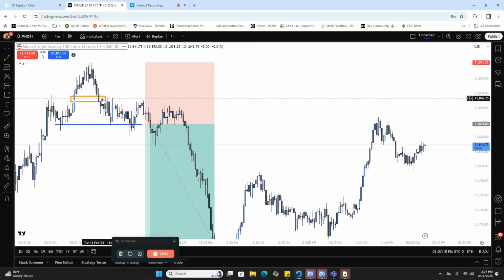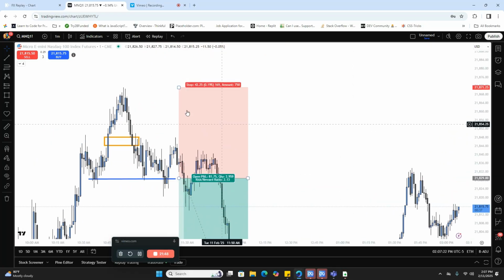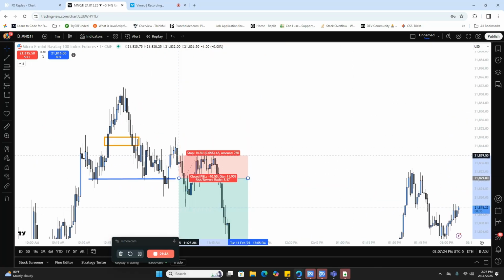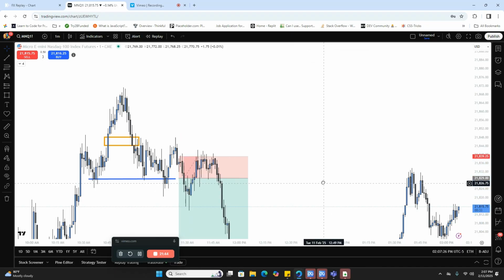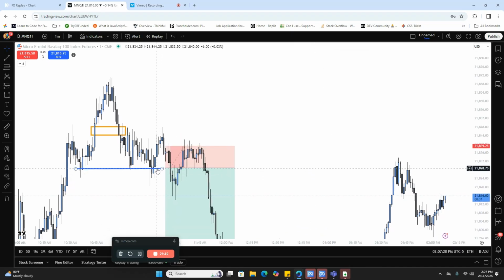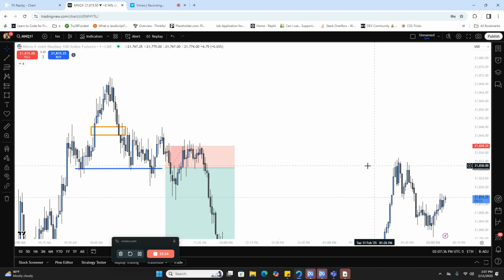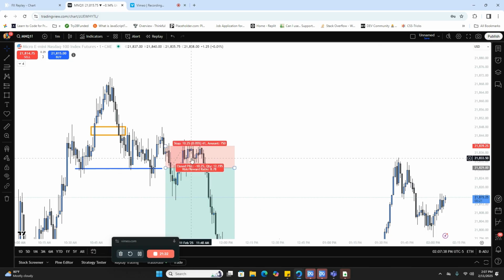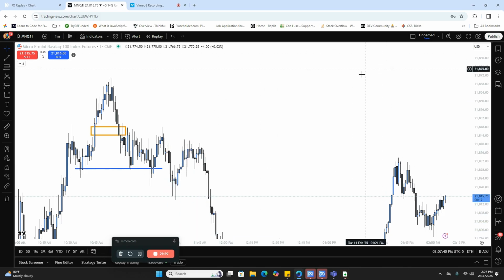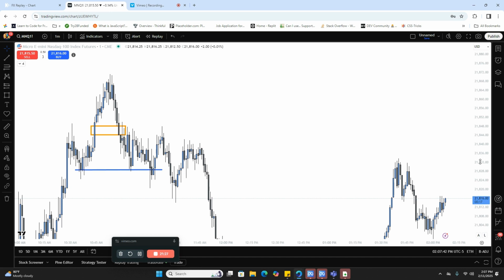Okay, another way you can do this, if you want to manage a really tight stop, is put a 10-point stop for all of your trades, all of your signals. Now, you get your candle body close, you put your limit order in at the blue line, and the thing pulls back on you immediately. You get stopped out. No big deal. You only lost 10 points. Even with the mini, it's not too bad, even though $200 can be pushing it a little bit.